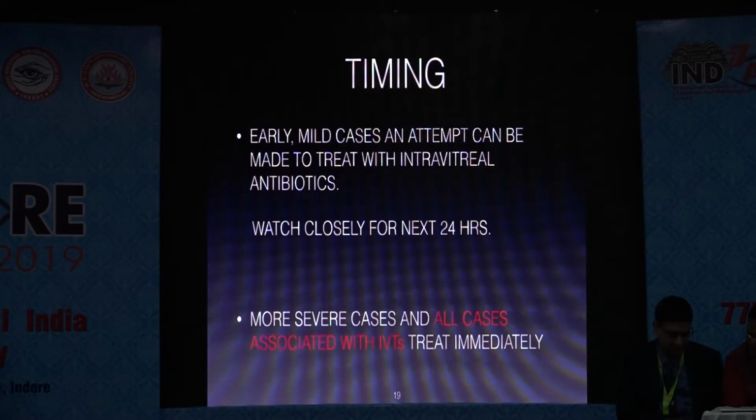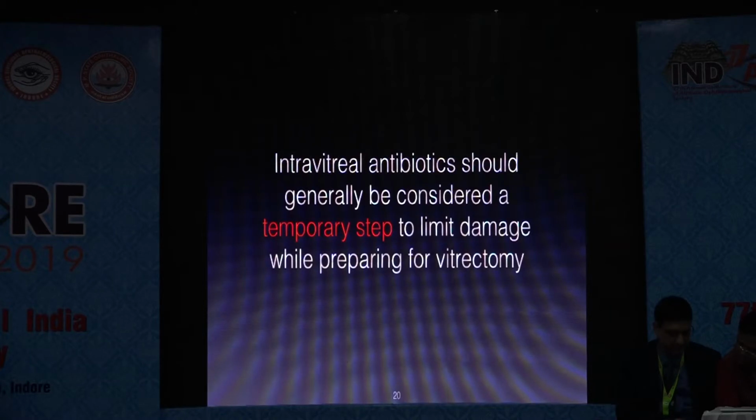Now, what is the timing? Well, in early cases, I think an attempt can be made with intravitreal antibiotics. You can watch these closely for the next 24 hours. For more severe advanced cases, you should treat immediately. Now, intravitreal antibiotics can be given as a temporary step, because when I say treat immediately, unfortunately, immediately is a concept which is not always attainable. You have problems with theater availability, with surgeon availability, and other issues.